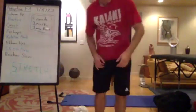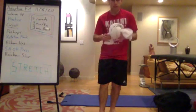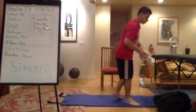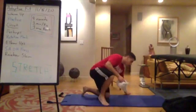And then last thing is going to be the rainbow slams. So this is where you need a towel ball. A pillow works well as well, or just a towel. You don't need to wrap it up into a ball necessarily. It just won't bounce quite as nicely. All right, so doing this from the ground.